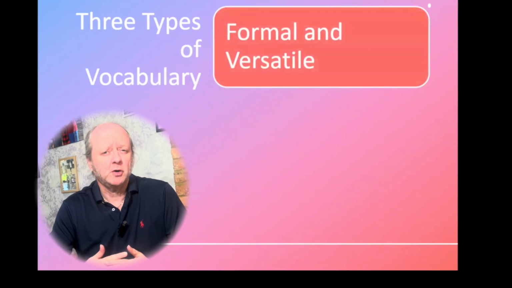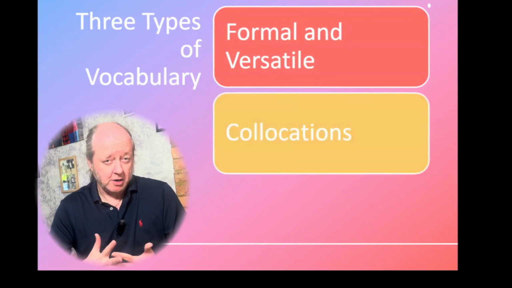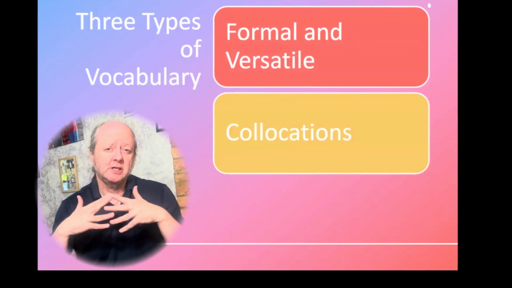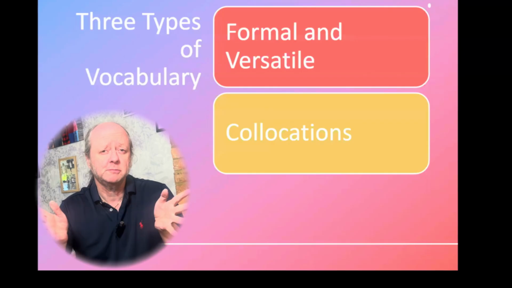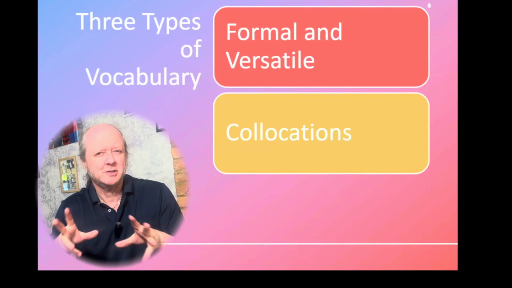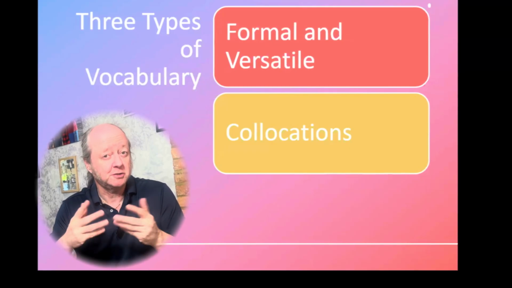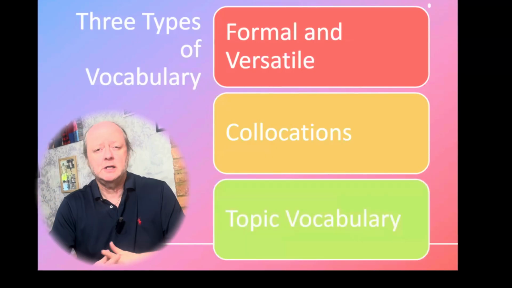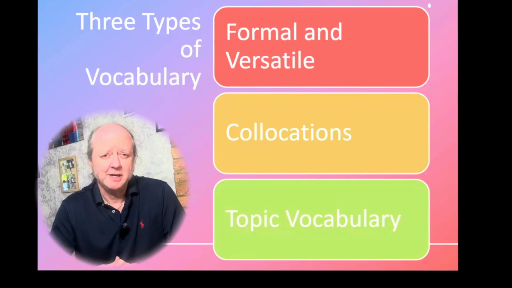Well, the first type is formal and versatile. They are words that can be used in writing task 2 of any kind with any topic. Then there are collocations, words that naturally go together. Often there is no explanation why, but native speakers can use them no problem. But it's difficult for students to learn because there are no basic rules. Difficult to learn and difficult to use means if you can use them, you get a higher mark. And of course, topic vocabulary, words that refer to the particular topic that you're talking about, and there are quite a few topics in IELTS.